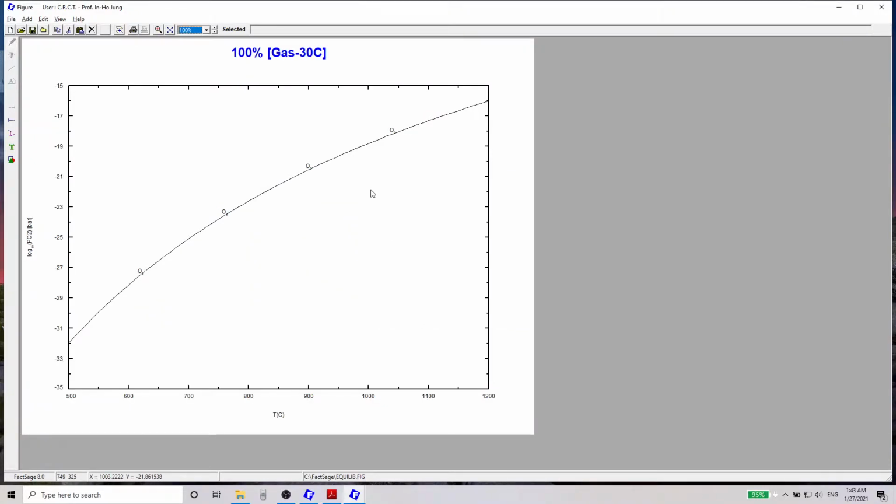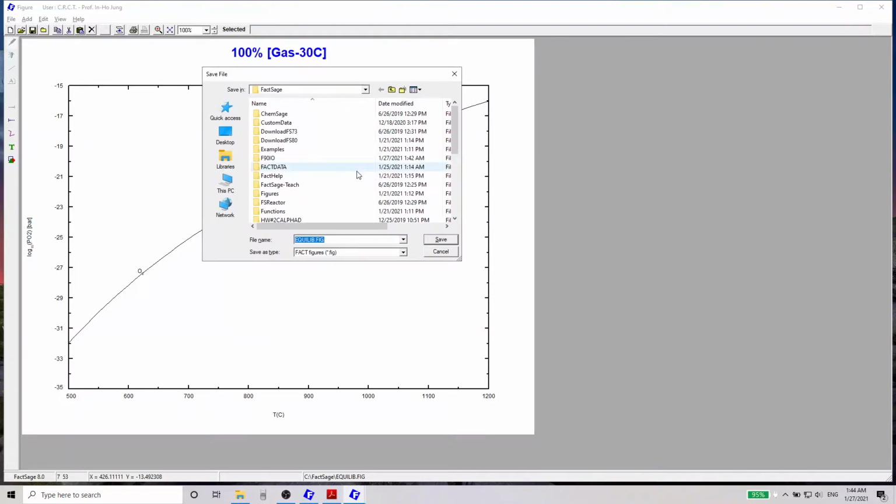First we have to save this figure in order to superimpose it with other dew point temperatures. To do that, you have to go to File, click on it, and click on Save As. This window pops up, and we can give the destination of this file to save.